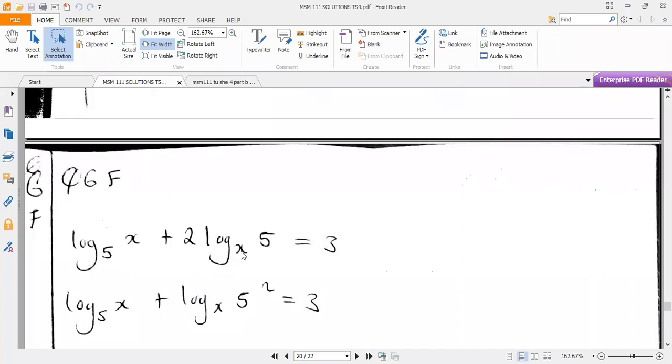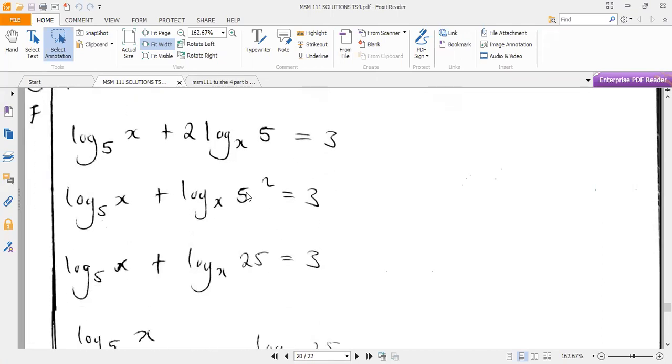So we have noticed that here it's log base x, and then here it's log base 5. So now how do we change it? We can easily start with manipulating the 2 here. When the 2 goes up, it will be 5 to the 2, isn't it? Now what is 5 to the 2? It's 25, the one we are having here. We maintain these guys the way they are, isn't it? So log base 5 of x plus log base x of 25 is equal to 3.